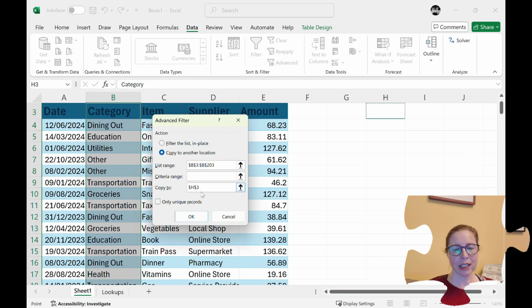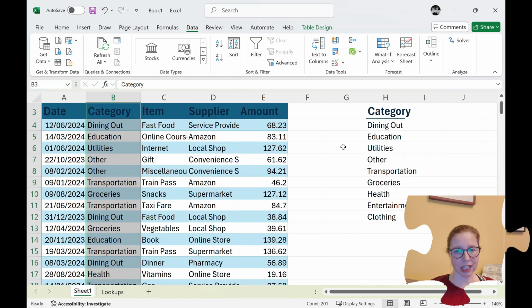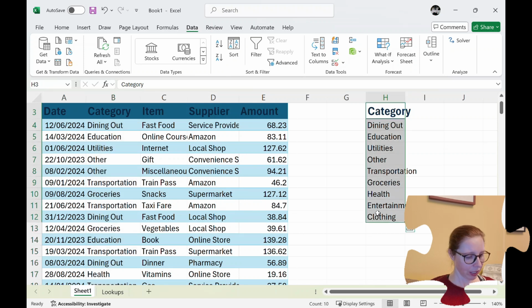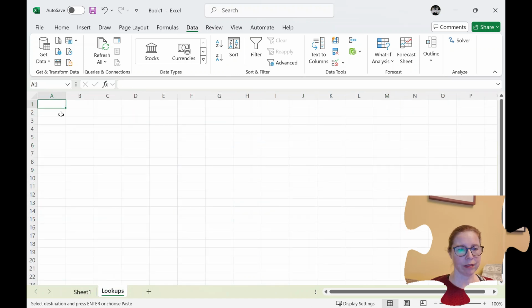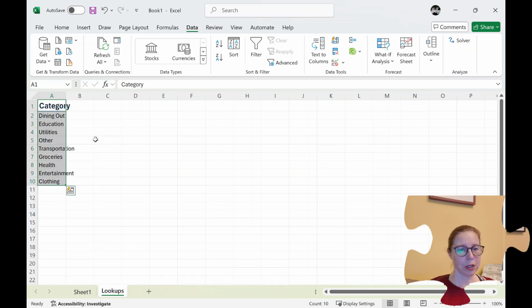Unique records only. But again, maybe in the future you're watching this in 5-10 years, please do try to see if it'll go onto a different sheet. And if it will, great. If it doesn't, well, you're like me and you have to do this in 2 steps. So you go, okay, there we go. I now have my list, and then I just cut and then paste it. Okay. Then I'm going to go in here and I'm going to call it category. That's it.